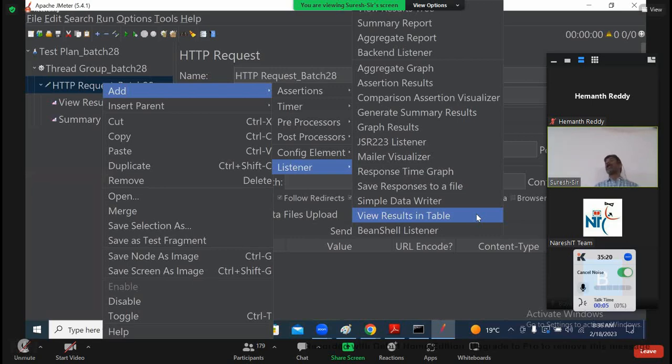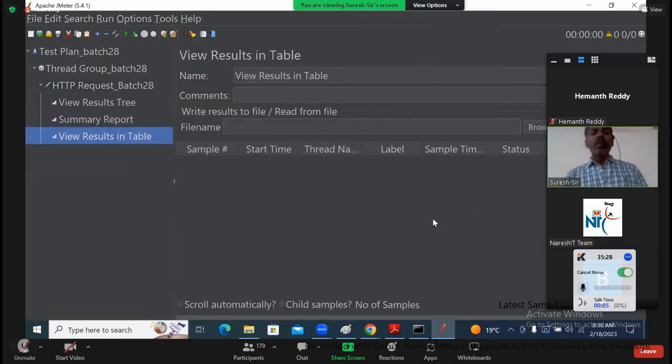So I'm taking this particular one. It totally depends on what the tester is comfortable with, according to the project. We can go with different types of predefined reports here.